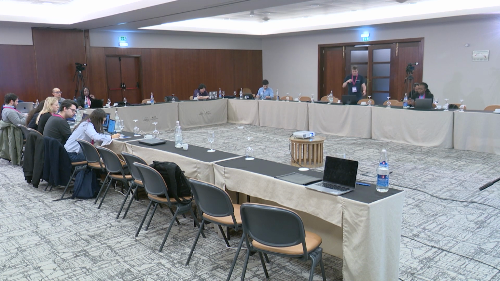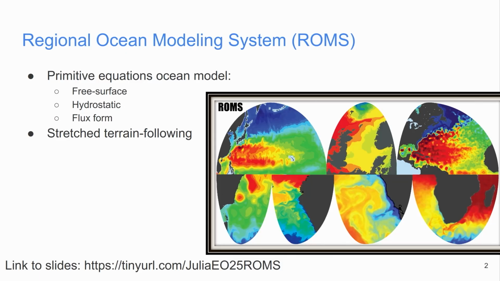So here is again the address to the slides. We will speak today about ROMS, which is an ocean model. It's a free surface ocean model, meaning that you can also simulate things like tides, unlike some models which have a fixed surface, which allows them to have a larger time step. It is hydrostatic. We have seen this morning that Oceananigans can solve the non-hydrostatic equations, which is quite interesting, but at the scales that we are looking at, hydrostatic is generally sufficient.